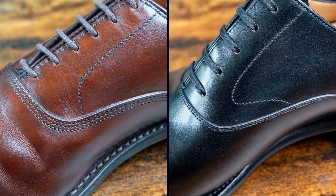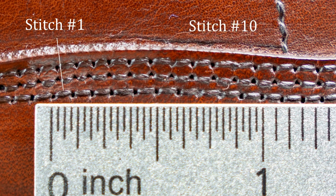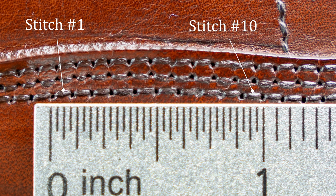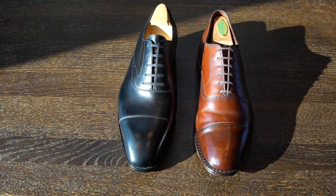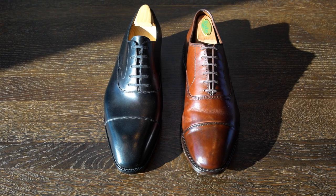The stitch density on the uppers on the Allen Edmonds shoe is 10 stitches per inch versus 14 on TLB Mallorca. And again, you can really see how that affects the total aesthetic of the shoes, that finer stitching that kind of lifts the shoe.